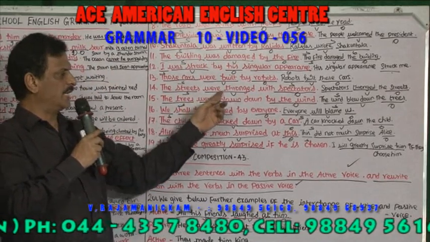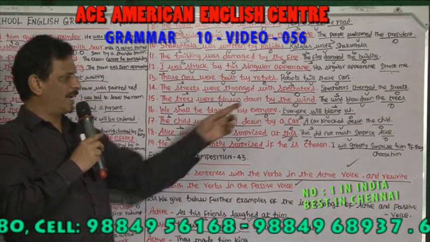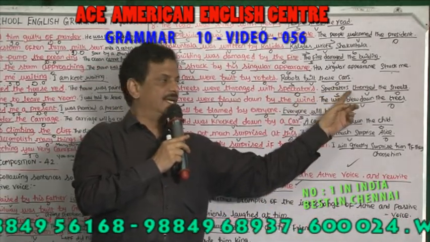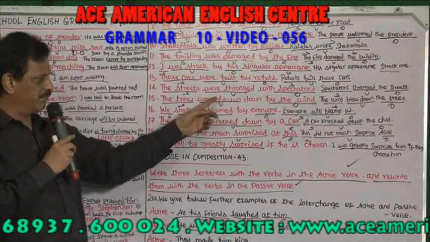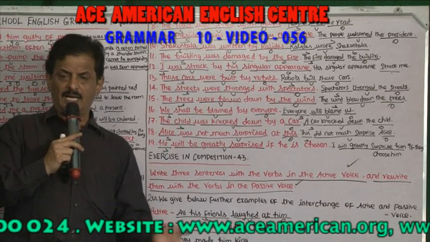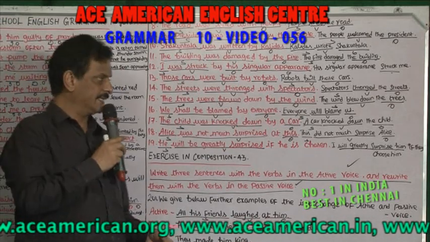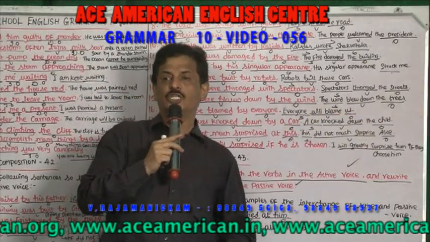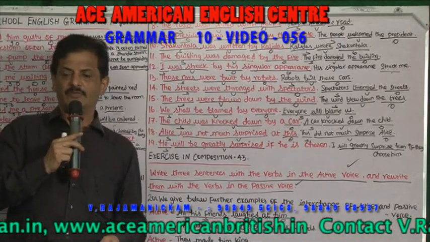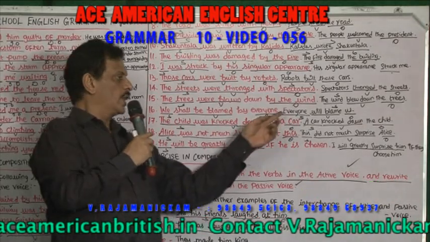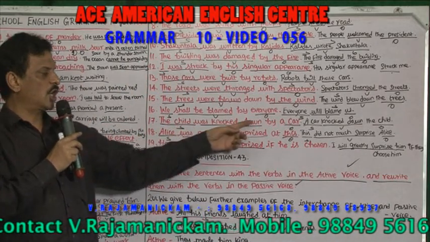The streets were thronged with spectators. அந்த தெரு பார்வையாளர்களால் நிரப்பப்பட்டது. Spectators thronged the street. பார்வையாளர்கள் அந்த தெருவை நிரப்பினார்கள். Spectators னா பார்வையாளர்கள். The trees were blown down by the wind. அந்த மரங்கள் காற்றால் கீழே தகர்க்கப்பட்டது. The wind blew down the trees. காற்று அந்த மரத்தை அகற்றியது. We shall be blamed by everyone. நாங்கள் அனைவராலும் குற்றம் சுமத்தப்பட்டோம். Everyone will blame us. அனைவரும் எங்களை குற்றம் கூறுவார்கள்.